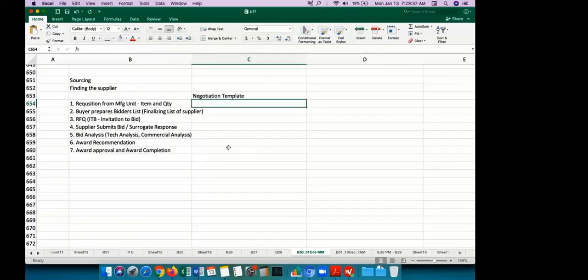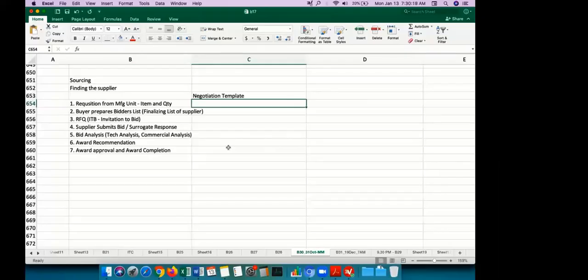Ram, one question. For which type of items do users generally do RFQs, and how much percentage of the items do they do this RFQ for? Okay, it's not like a percentage. In case the item is already sourced, they will not go to this process at all. For example, they are purchasing office supplies every month, like tissue paper, coffee mugs, maybe tea bags, sugar, all those things. They have identified a vendor, a local Nestle vendor. He will take care of all these things.